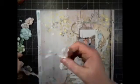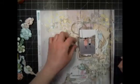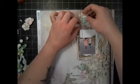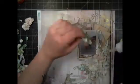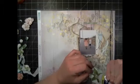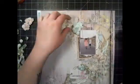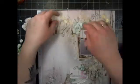And we are working with more of the ribbons. So I want to do one here, I think. Or maybe on the top here. And then we need a flower. So I'm choosing a large one. Yeah, here. Oh, that glue is driving me crazy. Like that. And tuck the ribbon underneath.